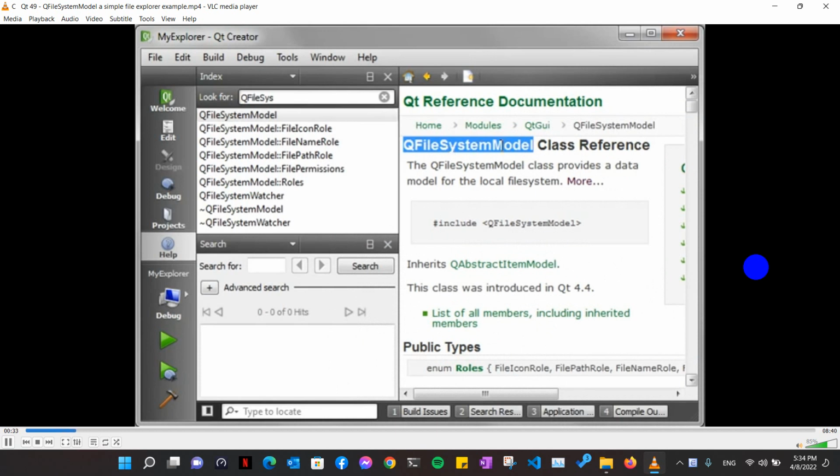Well, they're both models and they both use the file system to get their data. But the QFileSystemModel is asynchronous, meaning it won't lock up while it's querying the file system. So if you're using the QDirModel and finding your user interface is locking whenever they click on something, switch over to the file system model.